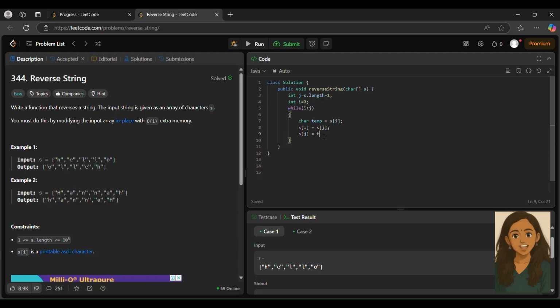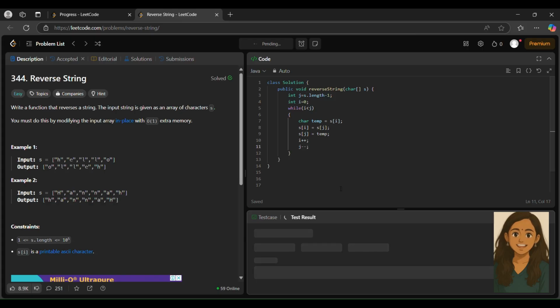So we will assign temp here. Then we should increment the starting index, so i plus plus. This is done from the last, so we go for j minus minus. Let us run. Next I will explain with an example.